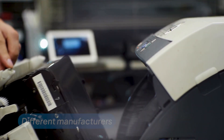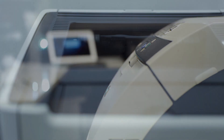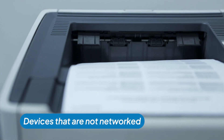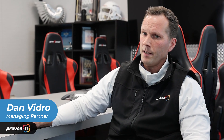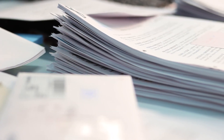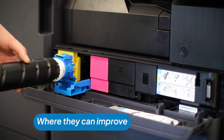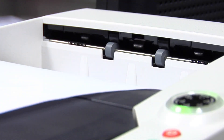We find where they have different manufacturers — they may have four or five different types of equipment in there. They may have devices that are not networked, so they're not getting information on those. But it's very easy for us to come in and do an assessment and put everything together in a snapshot for them to see their overall spend in the year and where they can improve upon with new devices, costs, and managing their print waste as well.